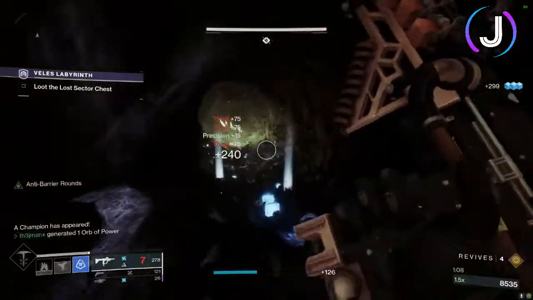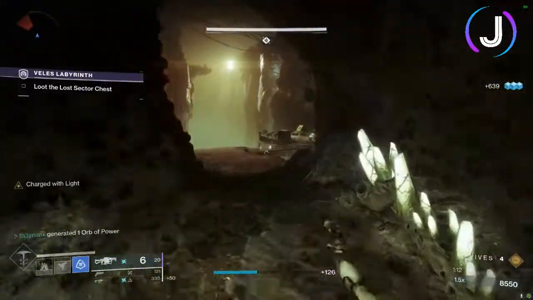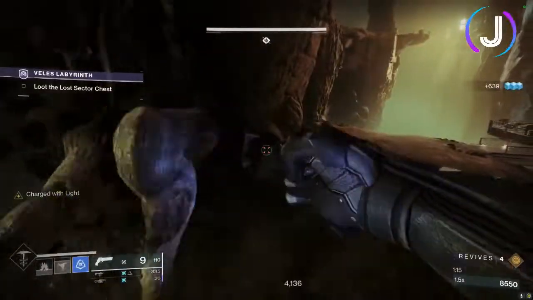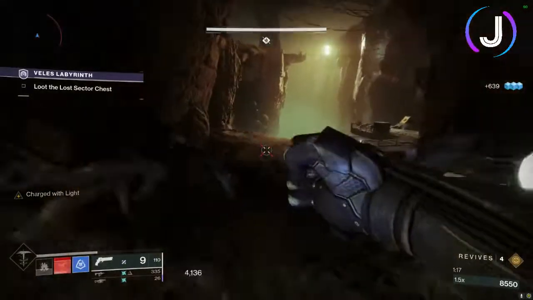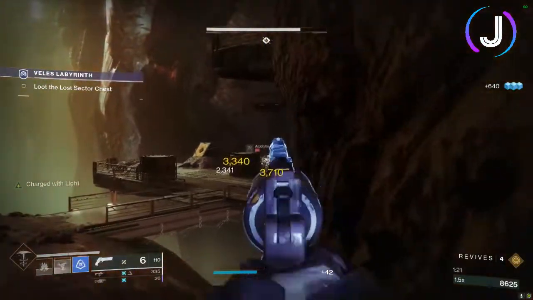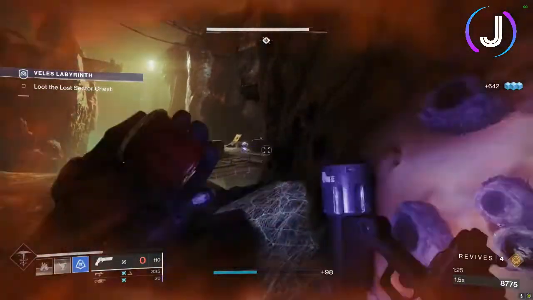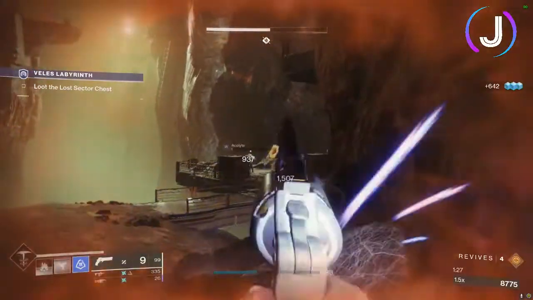Try to reload your weapons here as the next section holds an open space with adds and an anti-barrier champion on the top right platform. You can hug the right wall to avoid the champion and use your hand cannon to eliminate the acolytes below. If you do peek out, the champion will get pretty angry.